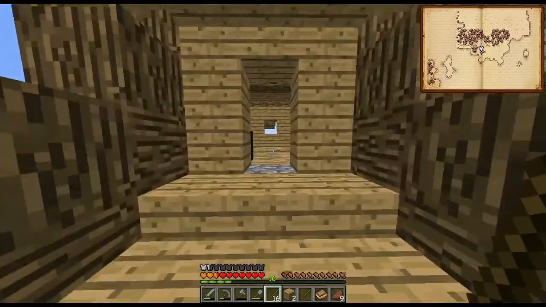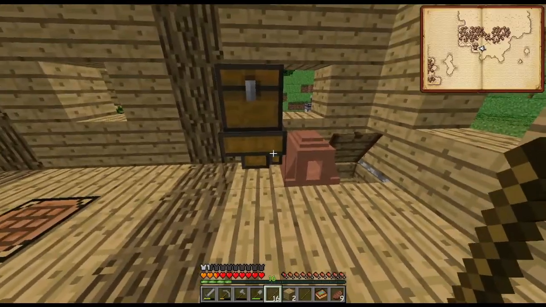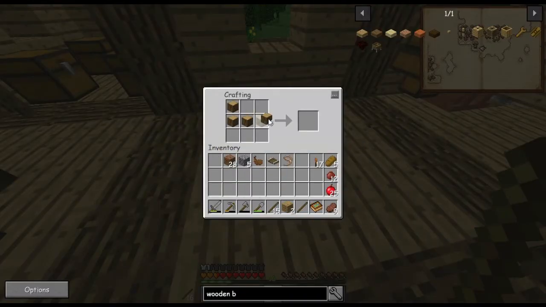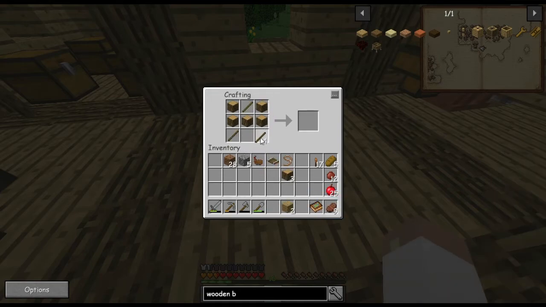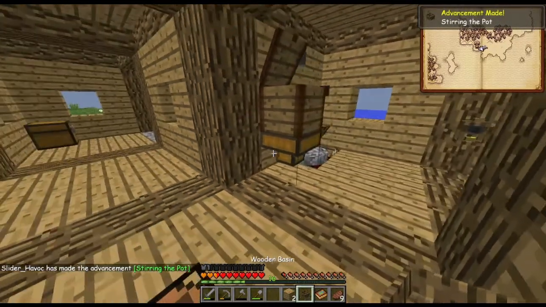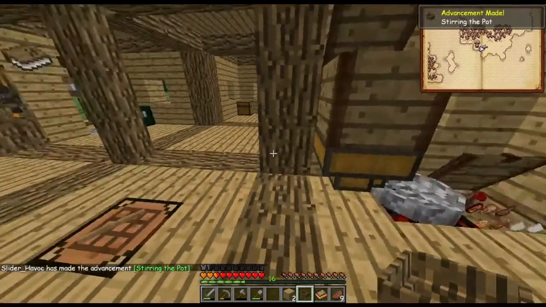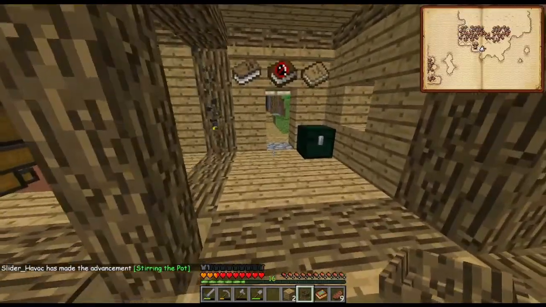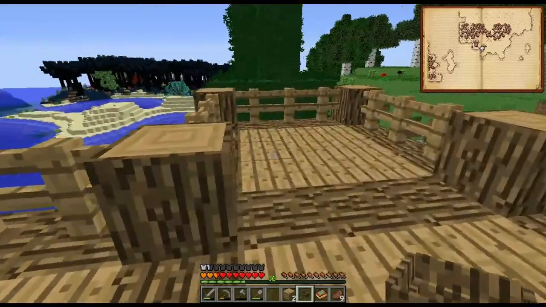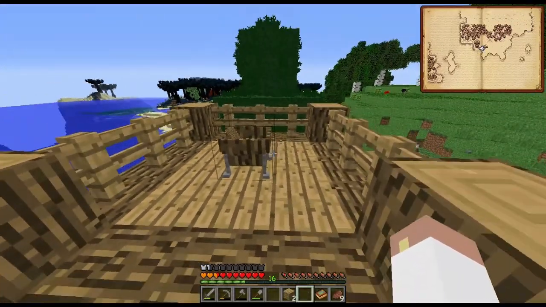Now, I know I'm going to need water for this. I don't know 100% sure where I want to put it. We'll see. And we've got our wooden basin. Cool, so that achievement is complete. Now, I'm thinking maybe we'll go upstairs with this. Somewhere up here, like maybe right here.